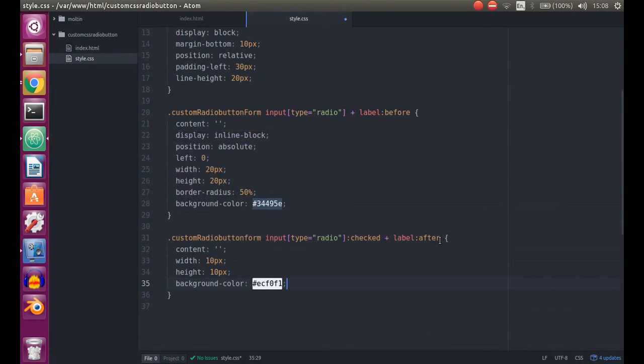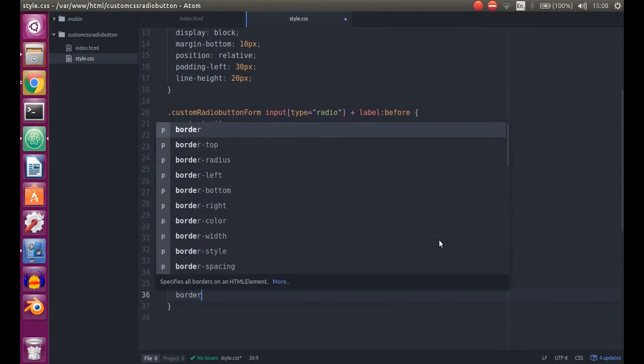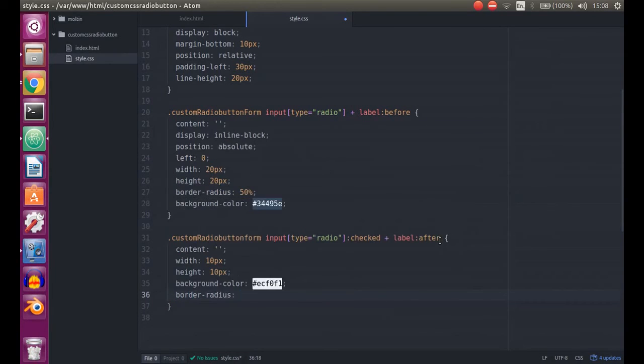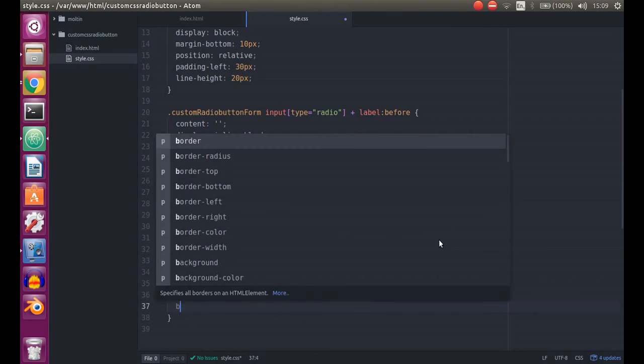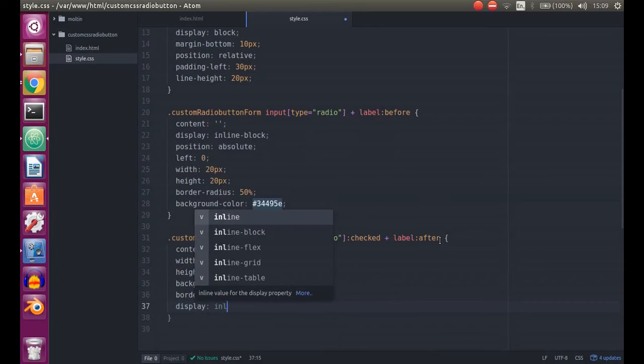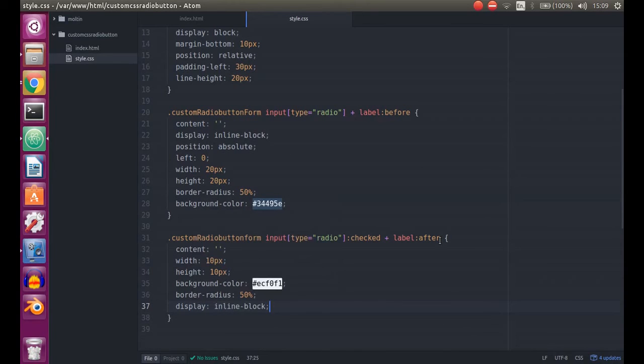Paste that in. And again, we want to make it a circle, so we'll give it a border radius of 50%. There we go. We will again have to make it a block level element, so we will say display inline block. Let's see what we have.